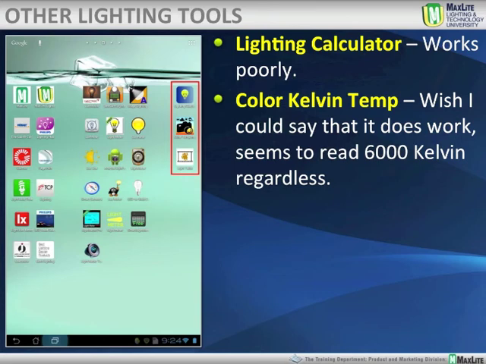I do want to do a quick recap on the best apps that we recommend for Android device carriers who are in the lighting industry, and that is the Lux Meter by Nextech, the Light Meter by Nextech, and the ROI calculator known as the Everlast Lighting app. These two apps I think are invaluable for doing quick calculations in the field.